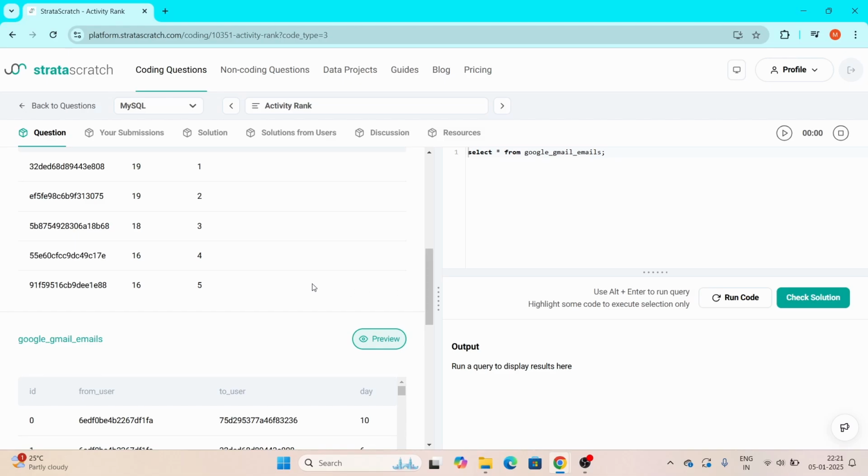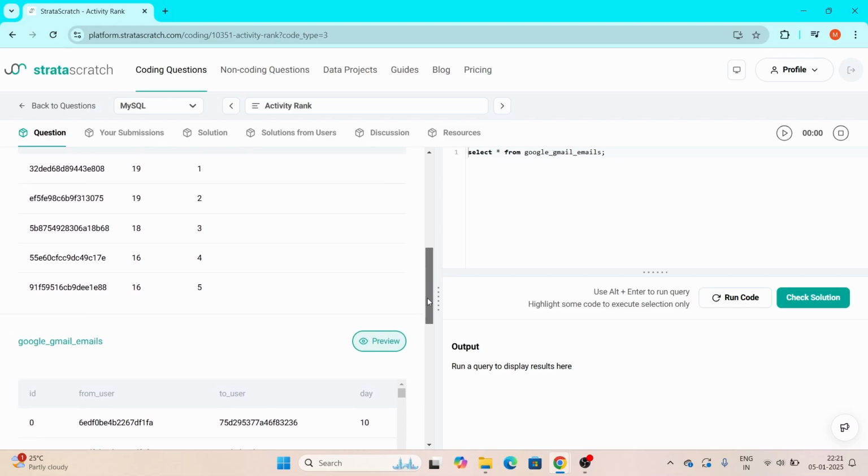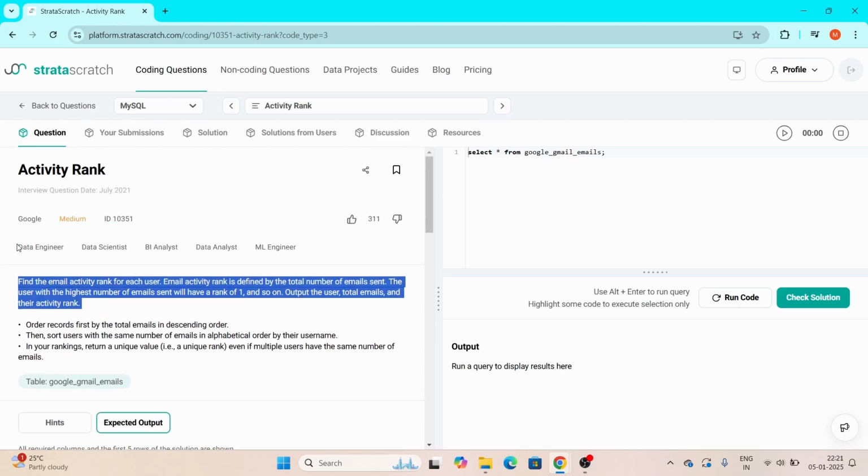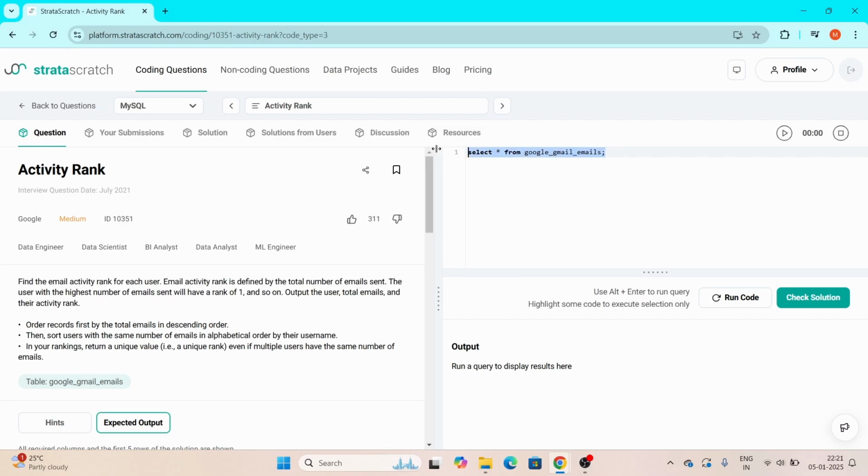Let's not look at it. Let's write our own query in order to get the output. So from user will be some alphanumeric ID, which is, I believe, the unique identifier. So we need to order records by total number of emails in descending order.